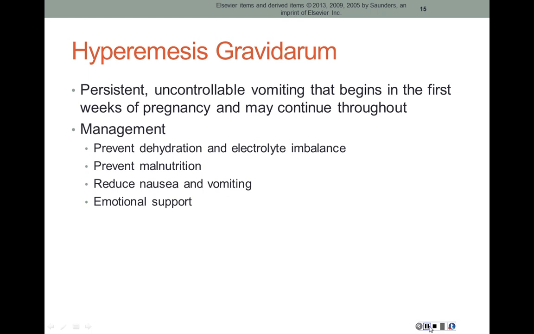So some drugs that we might use with mom would be things like Dramamine, which is over the counter, Reglan, Phenergan. And usually we can't use these drugs until after 12 weeks because of the development that's going on in the embryo/fetus that can cause problems. We also may use proton pump inhibitors and H2 receptor antagonists to try to prevent some of the problems with the sickness, the uncontrollable vomiting.